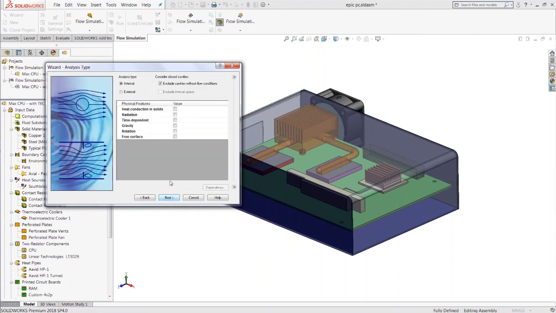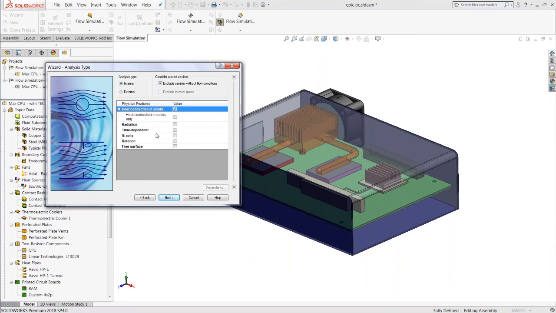And then we can choose what physical features we want to include and what actual physical effects are accounted for in the simulation. And so, for example, if we are looking for temperatures inside solid components, of course, that means we need to account for heat conduction. So we'll check the box next to that. If the effect of air rising, for example, on natural convection, was important, we would turn on the gravity checkbox.